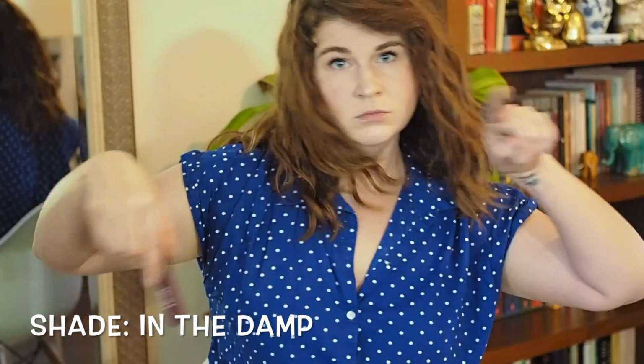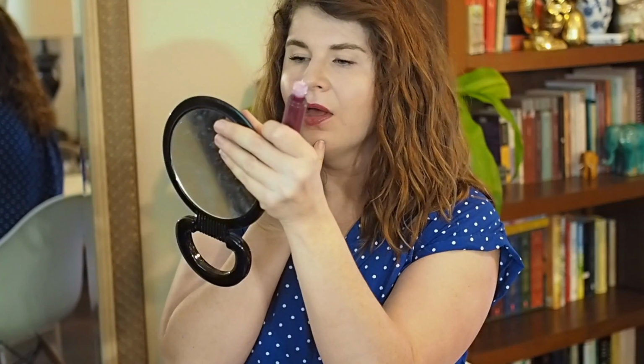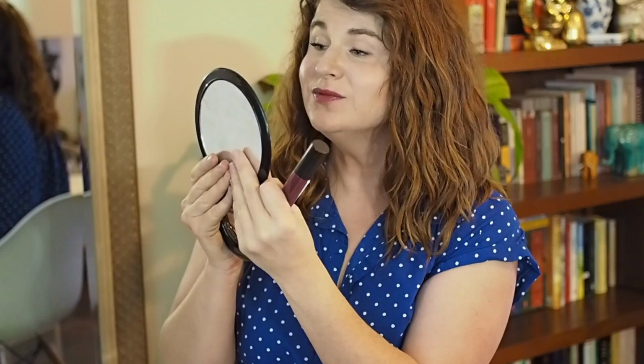I'm gonna go with this shade today. My packaging has numbers on it, but they have actual names for these now, and I don't know the name for this one, but I will put it on the screen. If you hear my son banging in the background on the piano, I'm sorry. Okay, so final step, going in with the lip gloss so you can see the juiciness in action. I mean, come on. Are you seeing how great this color is and how juicy these are? I'm loving it, I'm loving it, I'm loving it.